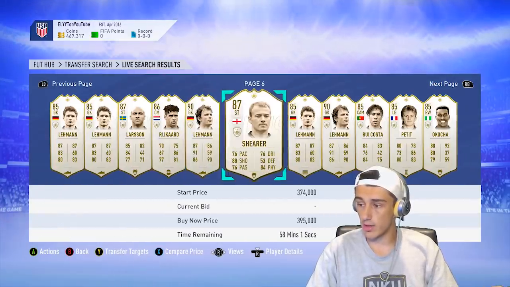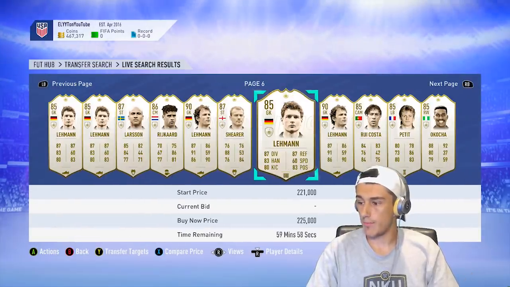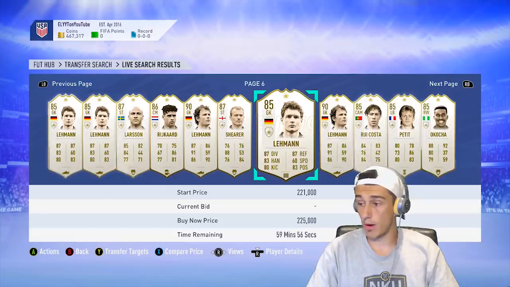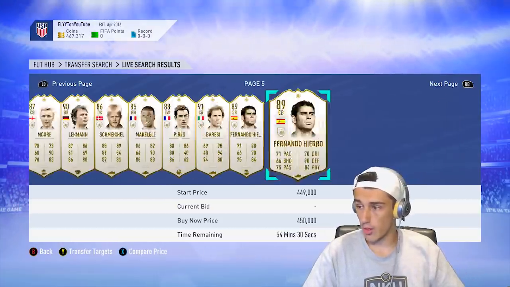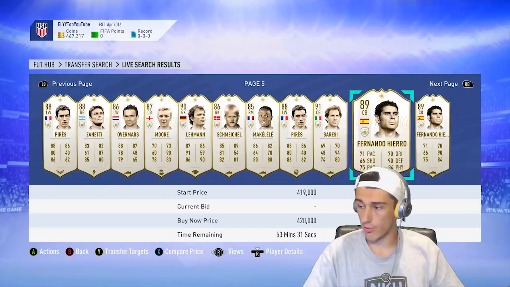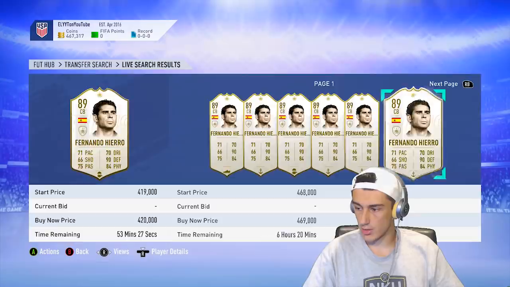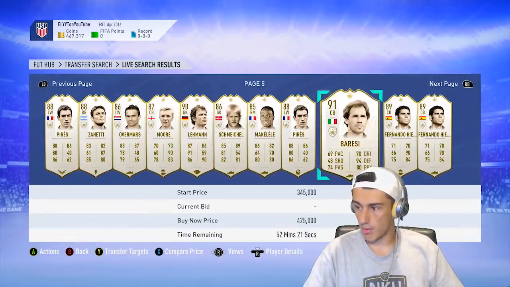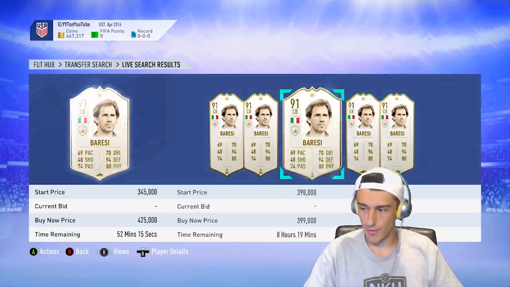And the more you get to know the cards, the better off you're going to be in terms of making profit. Layman went up for 225K. That's a normal price for him, but not too profitable. If we go to this page, you got Fernando Hierro for 420K. That's like an okay deal, I guess. It's pretty average for his price. You've got Baresi for 425K. It might be a little bit more expensive than what you would want to pay for him.